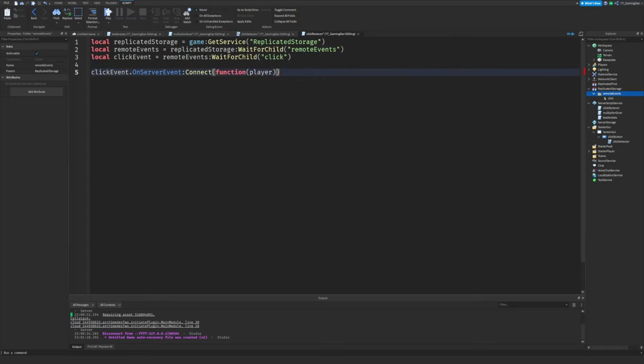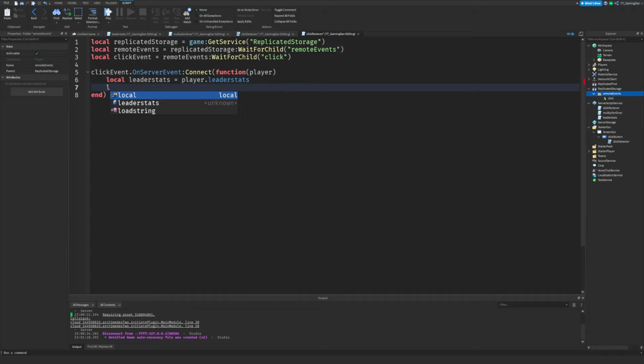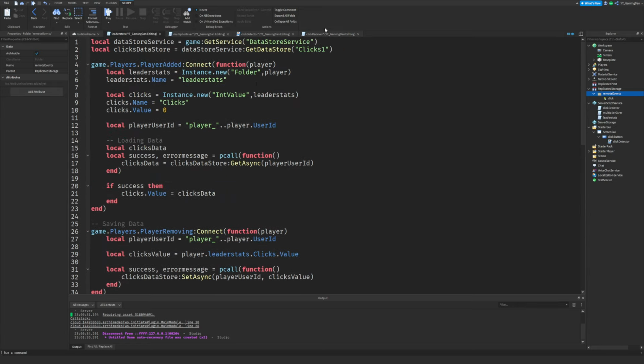After that, let's quickly enter over there, and then we're going to do local leaderstats equals player.leaderstats. So right now, guys, we are just finding the leaderstats folder that's been assigned to the player in our saving script, in our leaderstats script over here, guys. There we go.